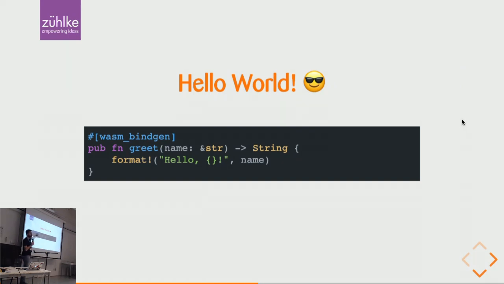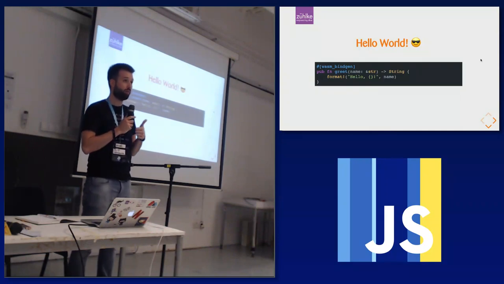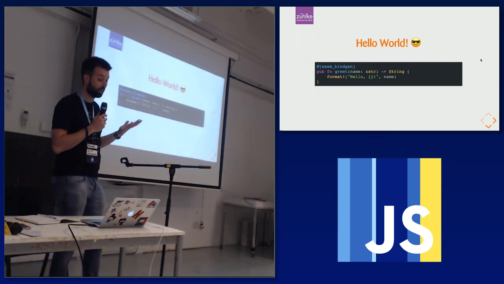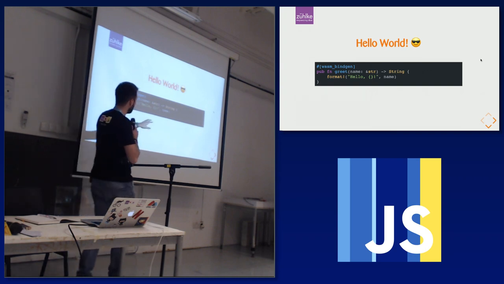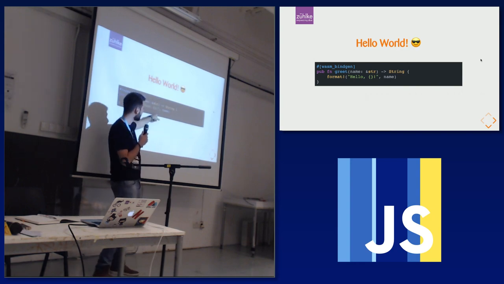You see up here, this is slightly different. Instead of no_mangle, wasm-bindgen introduces a new flag. It's called wasm_bindgen. This tells the compiler for one, no_mangle, please don't remove it. But on the other hand, it will also make sure that all these types are working correctly. Then you see, we can just return a regular Rust string as you would expect it. That's cool. So this is what we do here.